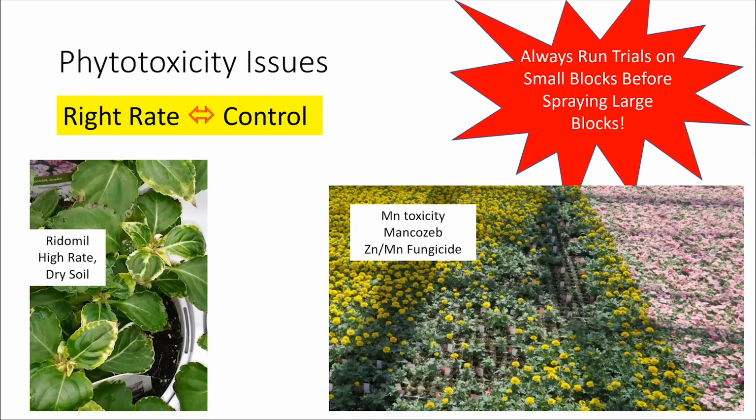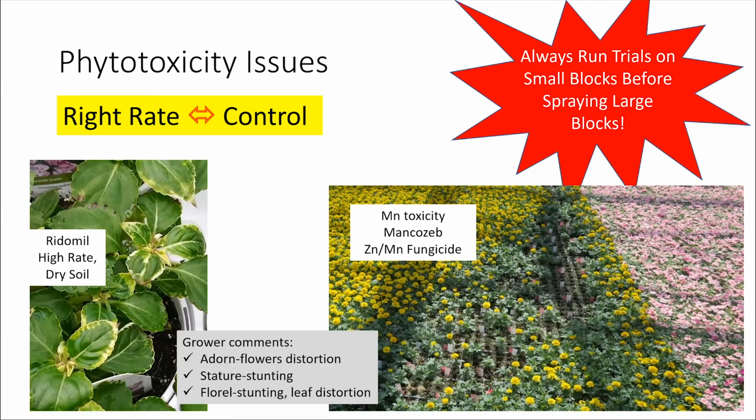Here's a good example of someone that treated the impatiens on the right, the pink impatiens on the right, with Protect DF. Awesome, great contact, but unfortunately they weren't very careful and ended up spraying marigolds, which are highly toxic to manganese, which is what is in mancozeb. Mancozeb is a combination of manganese and zinc, and high application rates of that are very toxic to marigolds. So be aware of what you should and shouldn't be spraying.